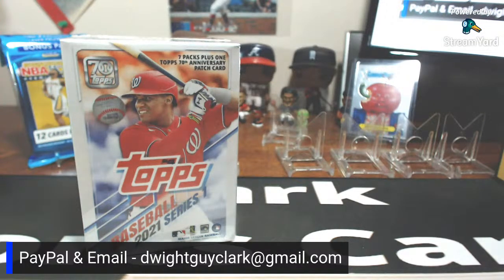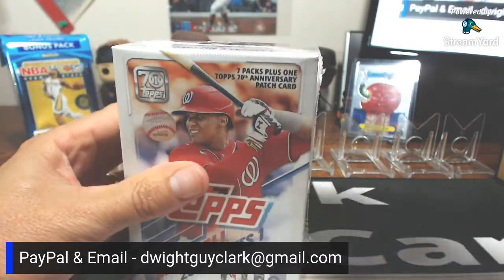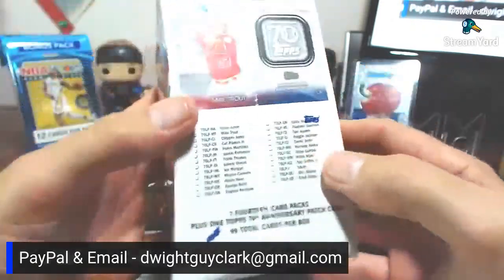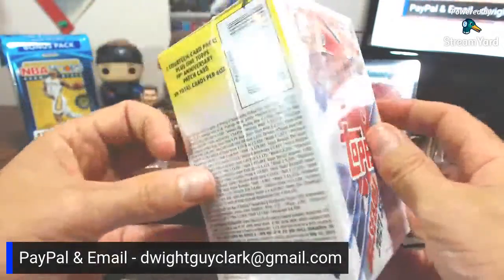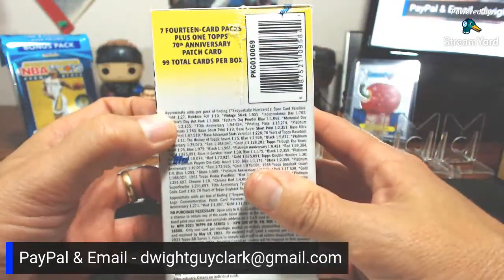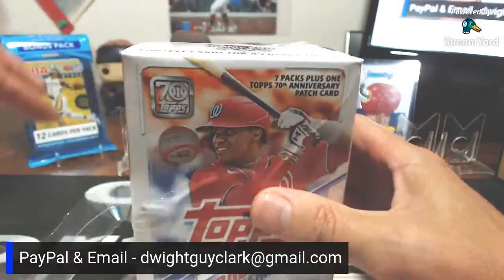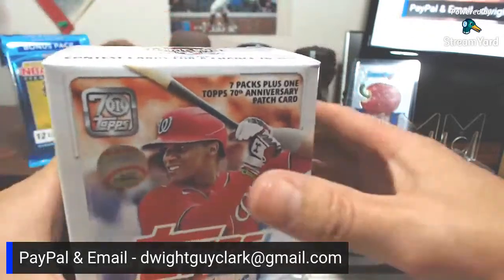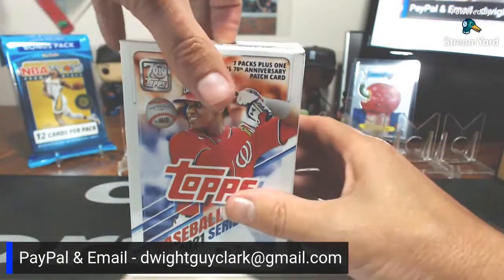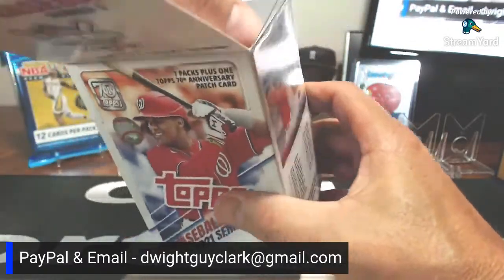Number one. All right. We want some rookie cards, right? Or an SP, better yet. An SP. And these blasters have your patch in it, by the way. Seven 14-card packs, 70th anniversary patch, 99 total cards in a box. So, nice, hefty little thing. Here you're looking for some rookie cards, as always. So some of the key rookies. Hope the patch is numbered or somebody's got it numbered. If not, I got a marker I can number if you'd like me to.